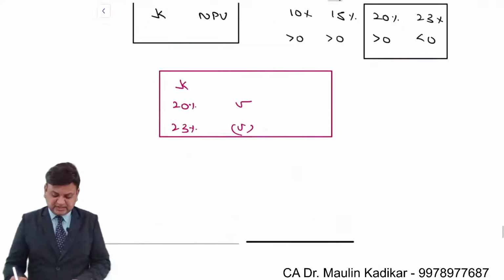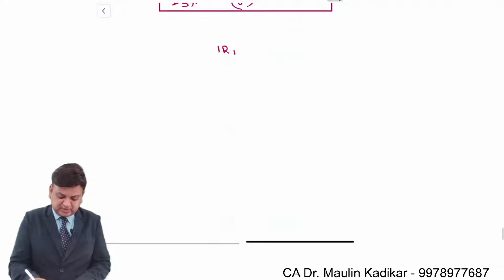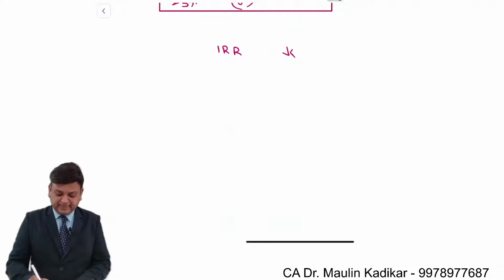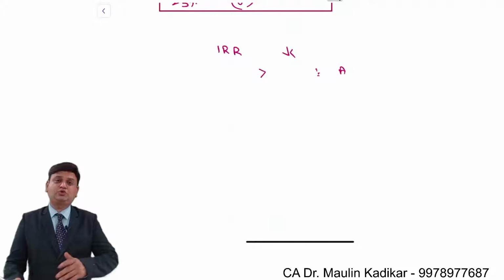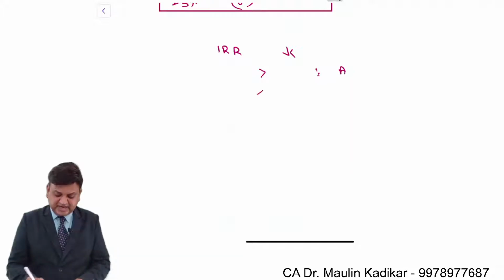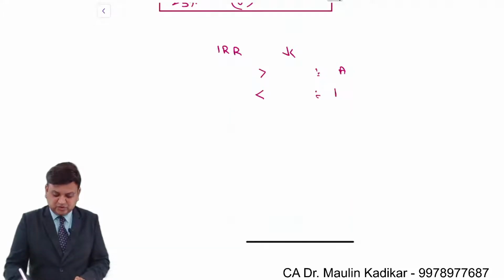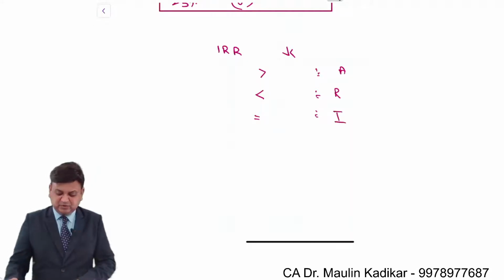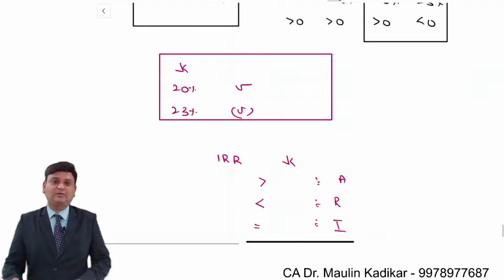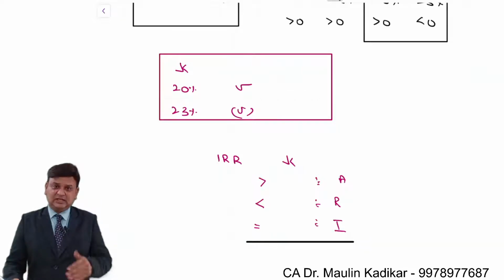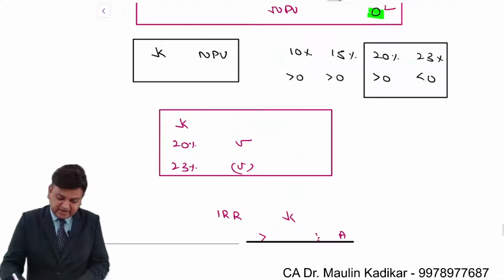So the internal rate of return of the project is required to be compared with the cost of capital. If IRR is greater than cost of capital, in that case you should accept the project, that is you should purchase the machinery. If IRR is less, means what you can afford maximum is 22 and the actual is 30, then in that case the project is not worth accepting, you should reject. And if both of them are the same, at that point of time you are indifferent whether to accept or not. So friends, it is said that IRR is calculated using the trial and error method.